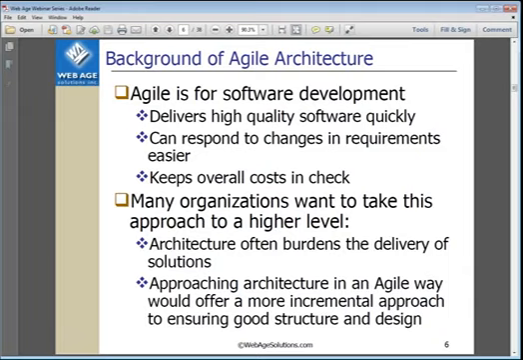So we have the idea of being a lot more flexible and agile. The other goal of Agile is to be responsive to new requirements, but to keep this all in check in terms of our timelines and our money.